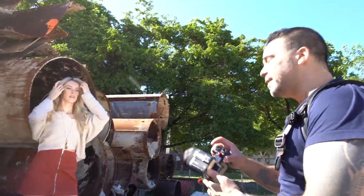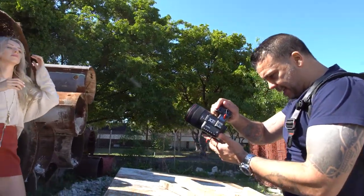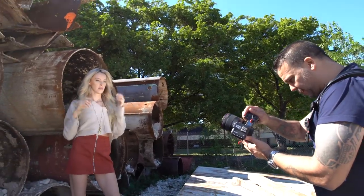What I notice is that the lens flares on this lens, when they happen, are actually beautiful. Check out the picture.